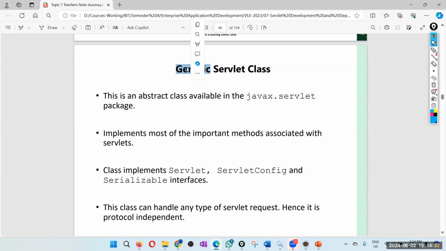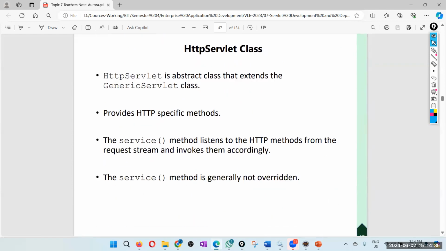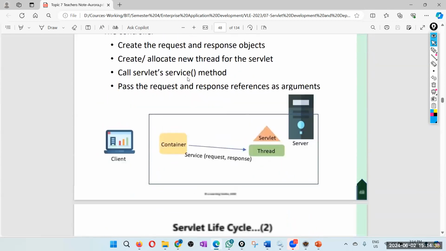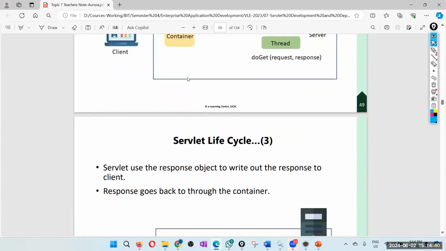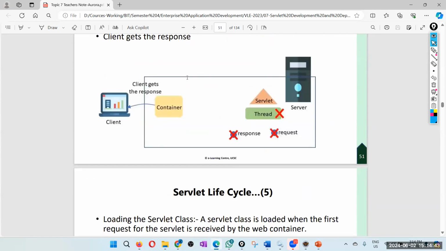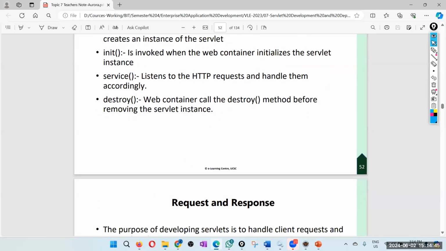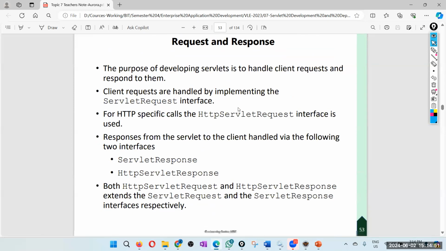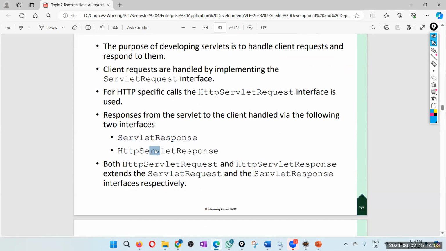So then we had to override the service method. Init method, service method, destroy method. Then we have the HTTP servlet request and HTTP servlet response.